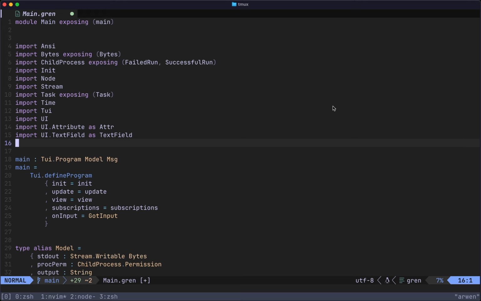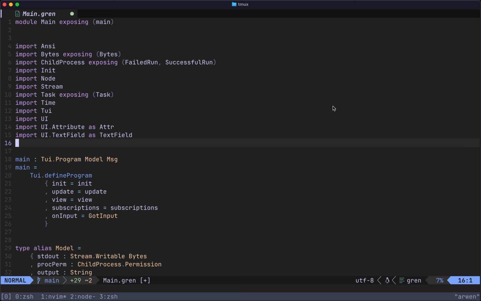normally if you're entering text just in bash or something, you're probably using readline, which handles that. But in a Gren TUI app, all the input is character by character. You know, when you hit ABC, you don't receive a string ABC. You get an input message for A, an input message for B, etc. So this text field component handles interpreting that stuff as text input, and it handles the backspace and moving the arrow keys so that you have a cursor that highlights the character you're typing and all of that.